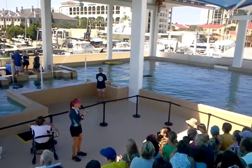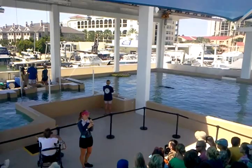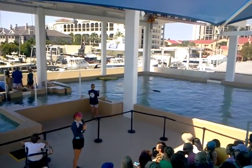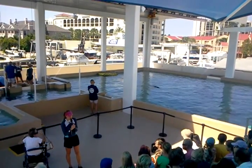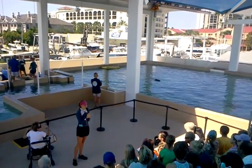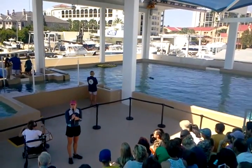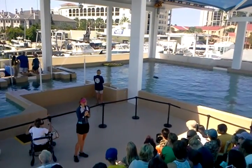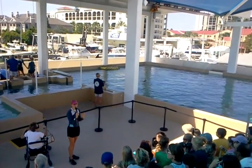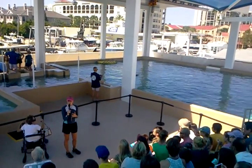We also have last but certainly not least, Winter. Winter is kind of making some noises — you guys can probably hear her. Those are her Tweety Bird noises, just like in the movie — that's her vocalizations. Winter is here because she lost her tail flukes. She was entangled in the ropes of a crab trap. That rope had wrapped so tightly around her body and her tail that it cut off the blood circulation to the flukes — the two triangular fins located at the very end of the dolphin's tail, made completely out of cartilage and tissue with no bone to support them. When the rope wrapped tightly around the tail, it cut off blood circulation and the tissue in that area began to die and slowly fall away from her body. Most of her tail actually came off all by itself.